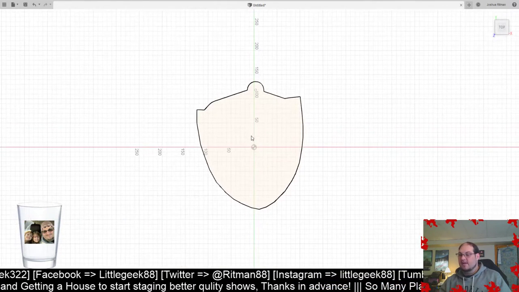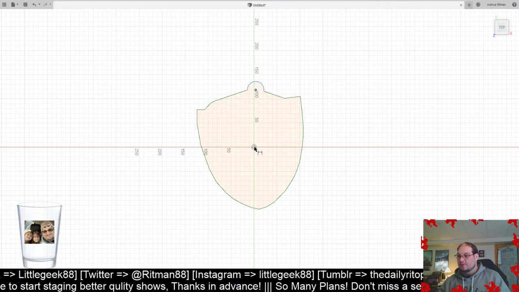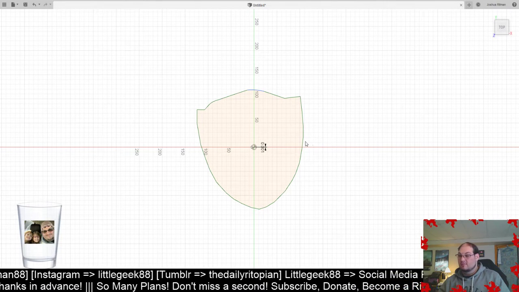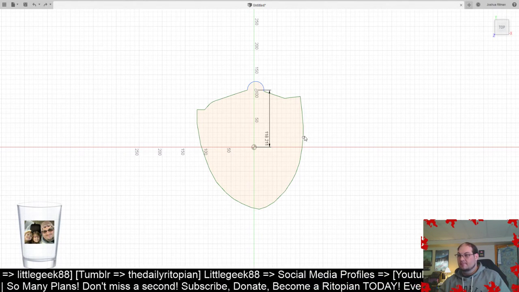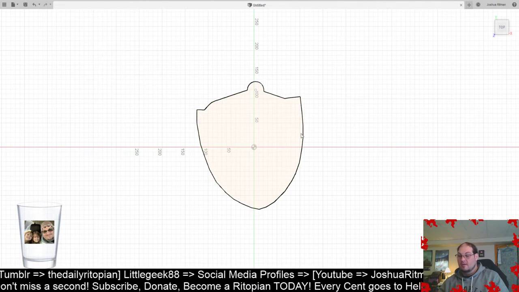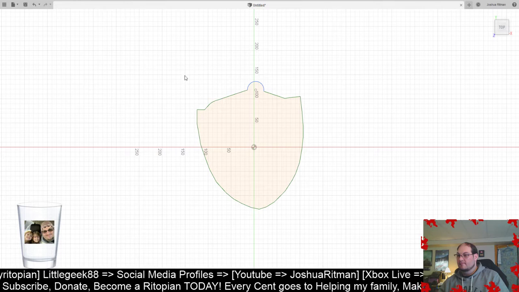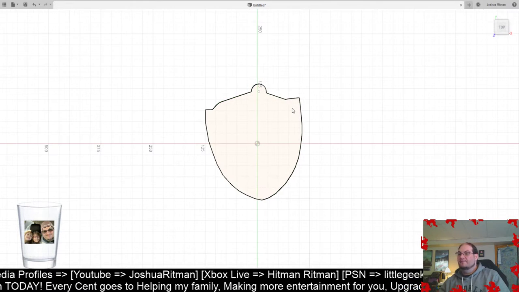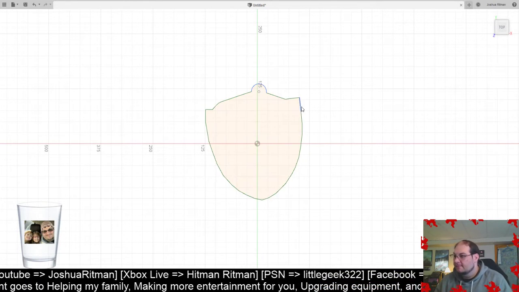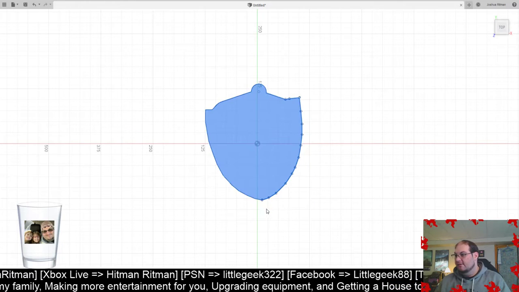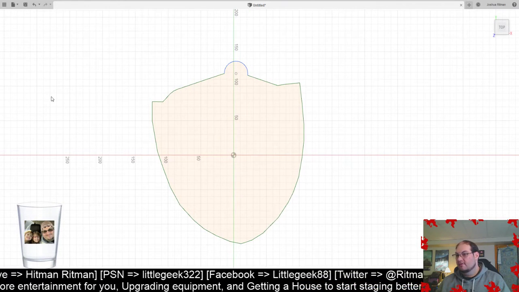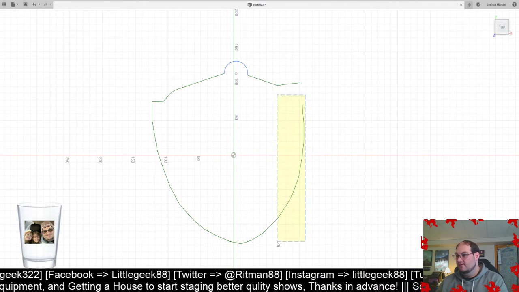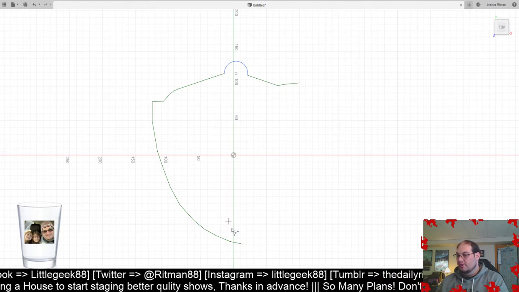we can, let's lock this to a plane first, and that'll help us here. And say this is, let's see if we can move this. Oh, it's locked to the planes already. Okay. So what we're gonna do is we'll have to rebuild these sides too, then with 3-point arcs.